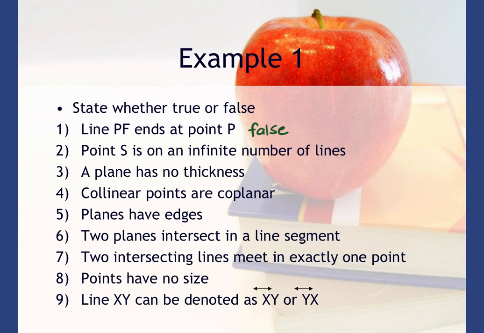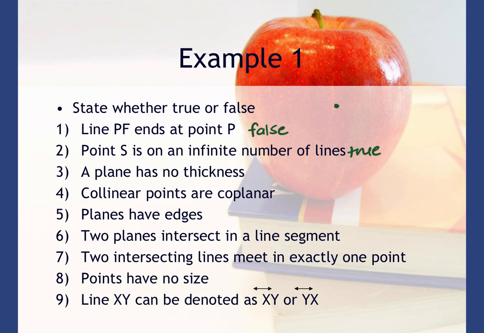True or false? It's a 50-50 shot, guys. True. Okay. If I put a point here and I asked you each to go up to the board and draw through that a line, could you all draw different lines? Yes. 2 points, only one line. 1 point, an infinite amount of lines. So this is true.